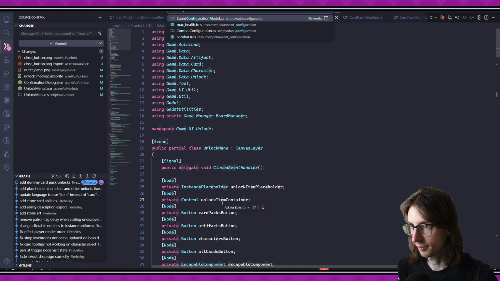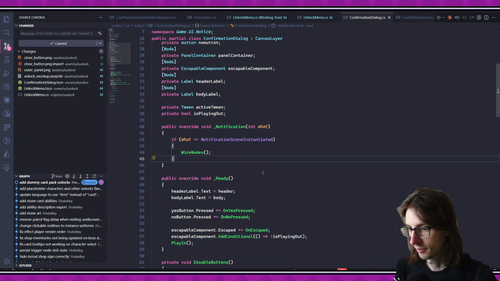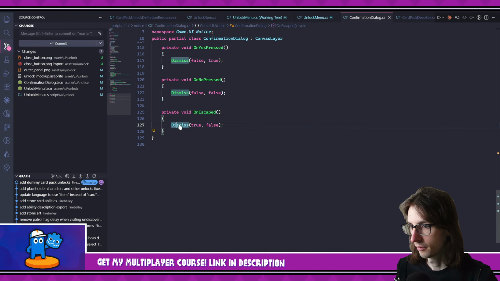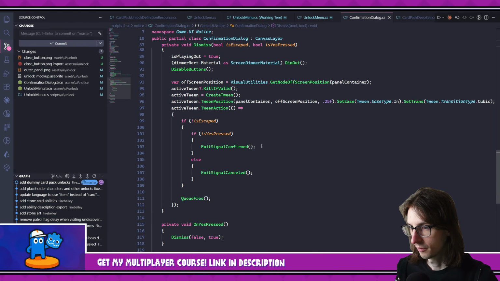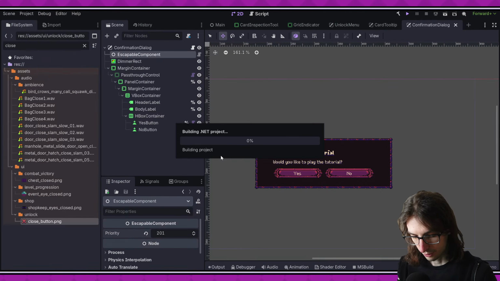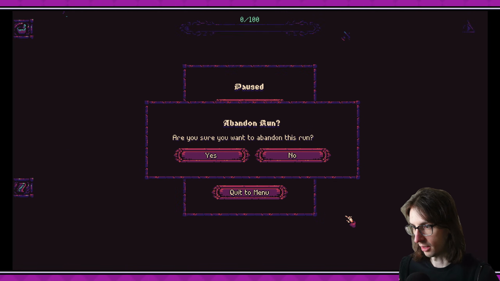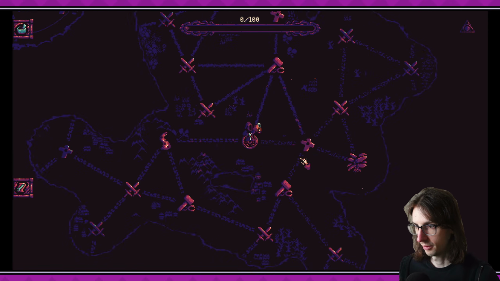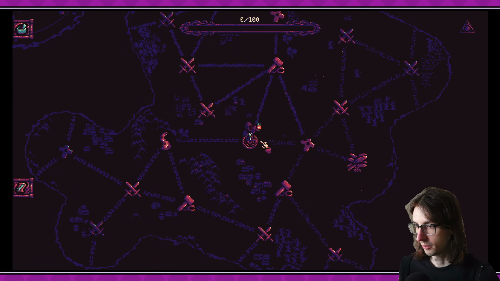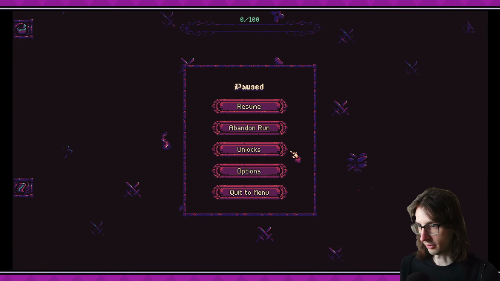Son of a biscuit. So I think if I'm pressing the escape key on that confirmation dialog, it was not saying that it was declined. There we go. Okay. Nothing's breaking, it doesn't look like, so that's good.